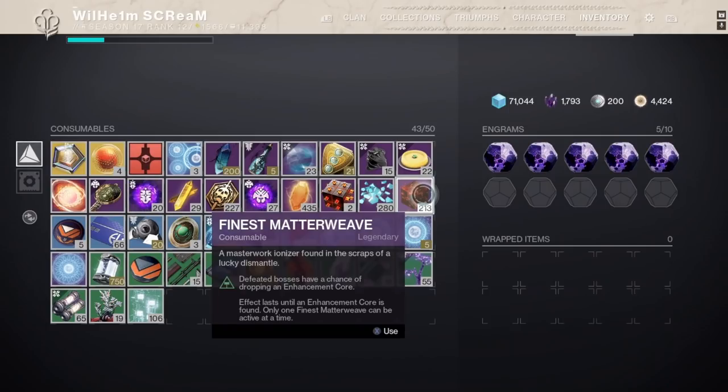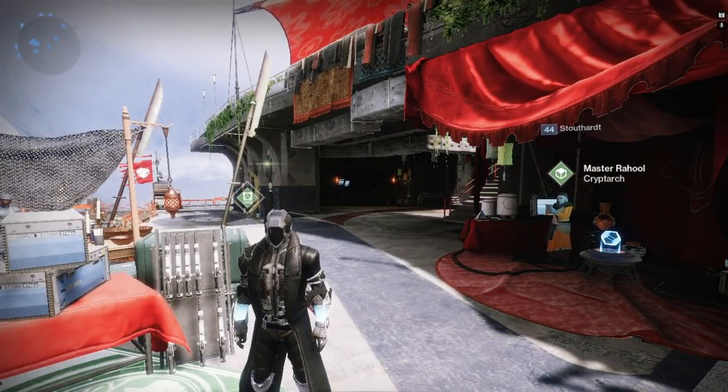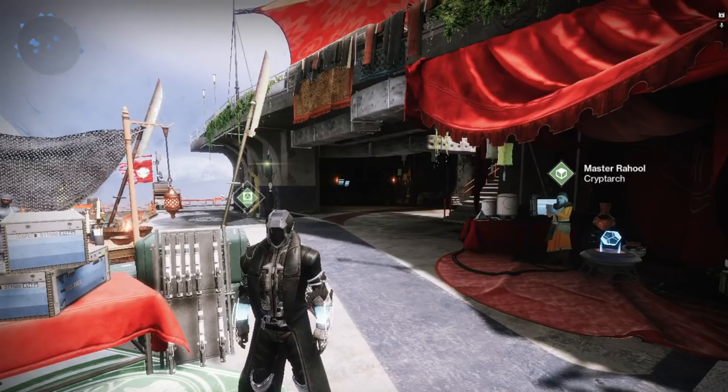So all you would need to do is use one of these right before you shoot the wrong rune. The yellow bar enemy appears, you kill it, and you get an enhancement core. So there's really no downside to doing this. You will be losing some glimmer, but it's minimal. Plus you're getting some back.